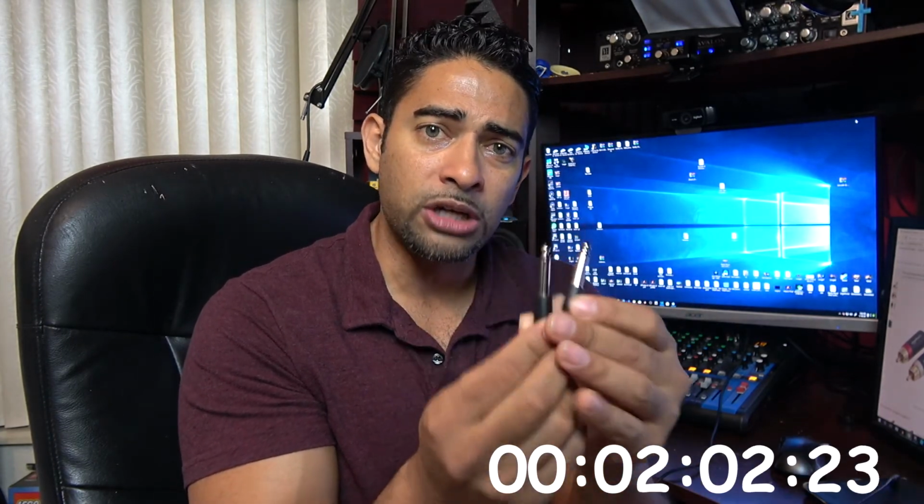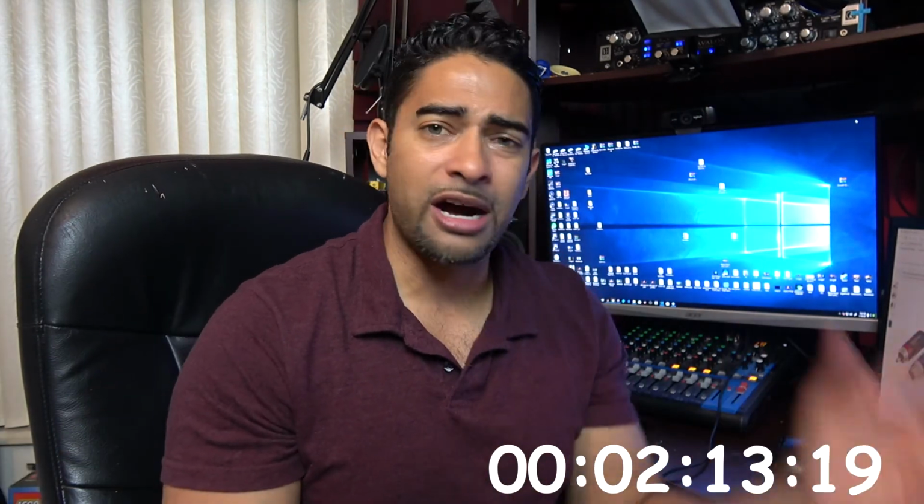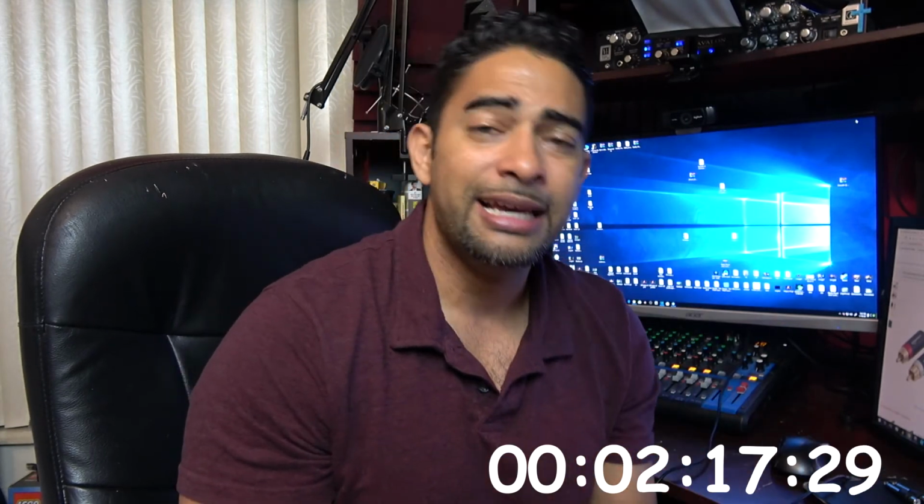Now also keep in mind, if you don't have any RCA inputs on your mixer and you have line inputs, you can get these little adapters to plug onto the RCA male jacks on your cord to convert it into a line input. Make sure the channel is activated and you are good to go. And now with that done, you can grab all sorts of audio coming from your phone and use it for various projects like YouTube videos or podcasts.